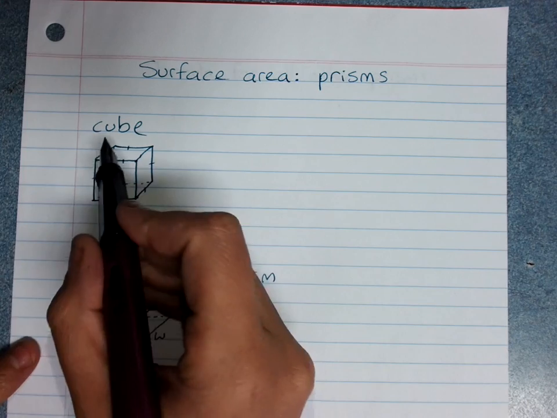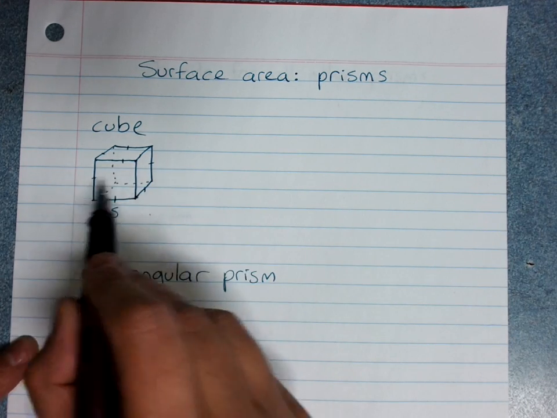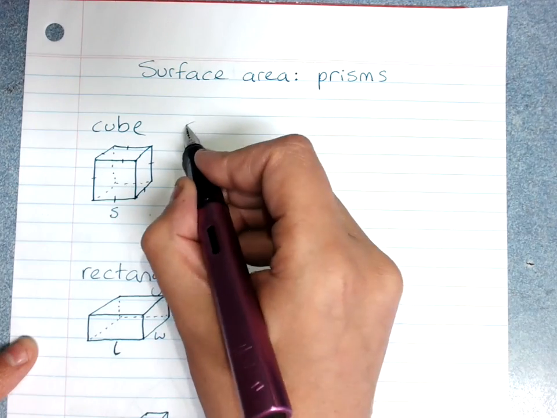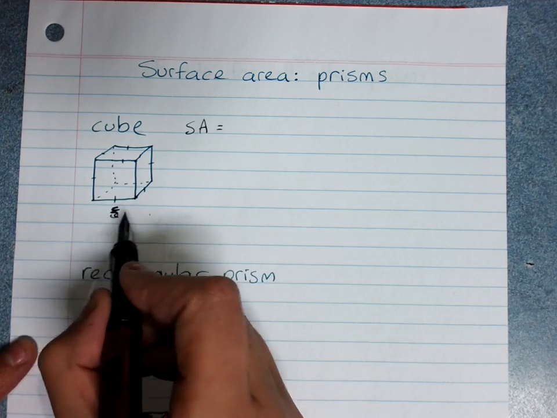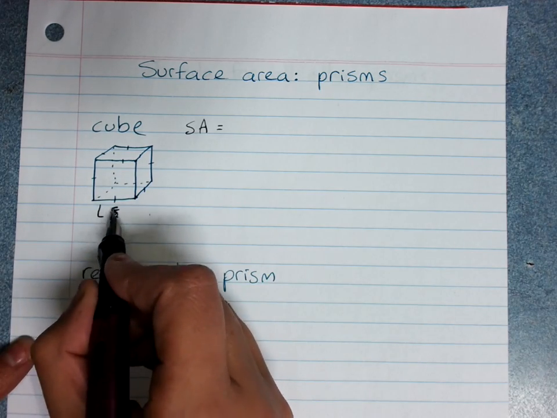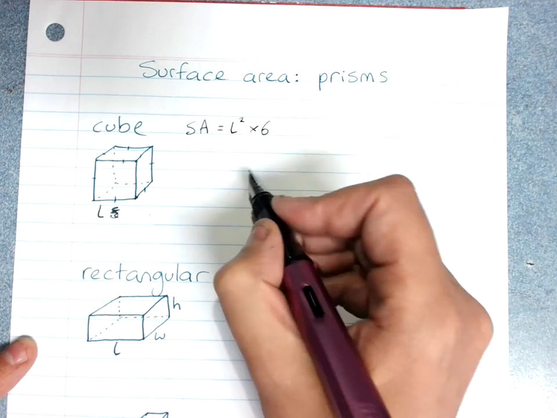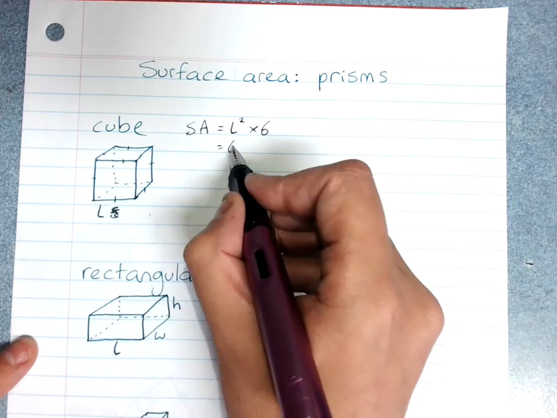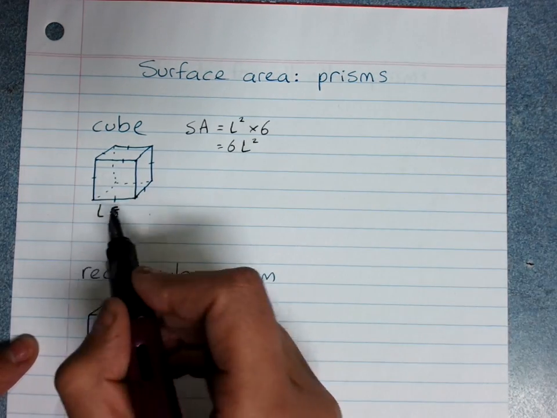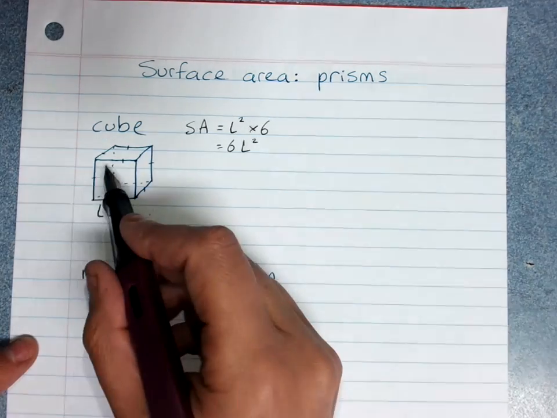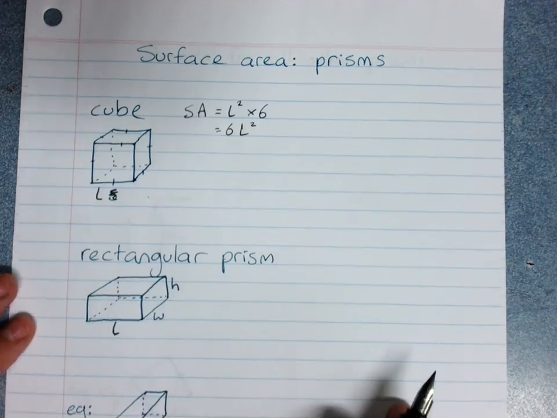So the surface area of a cube is just, look, there's a square and there's 6 faces and they're all identical. So the surface area formula for a cube, if the side, actually you usually prefer this to be L so you don't get it mixed up with 5. This is length squared times 6. Or if you'd prefer, of course, you can write 6 length squared. If you let this be x, you could write it as 6x squared. It's just there's 6 copies of the length squared, that little square. So this formula is nice and easy.